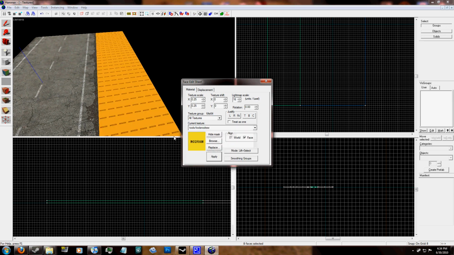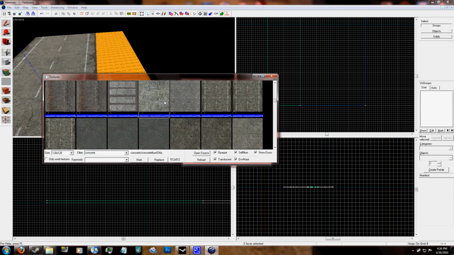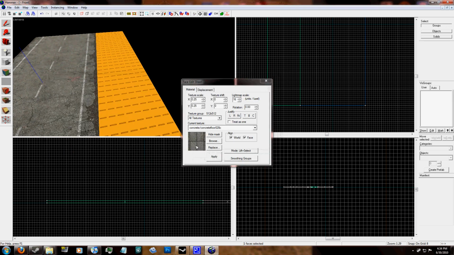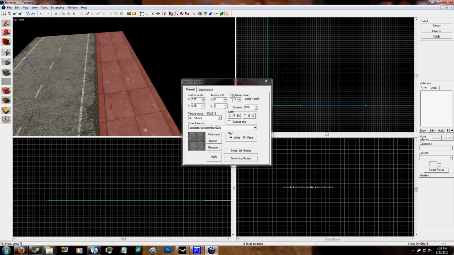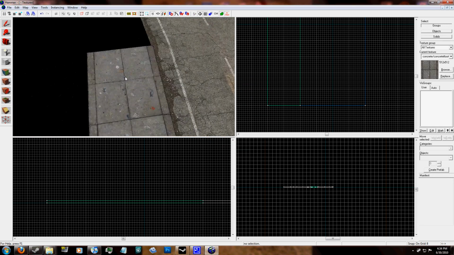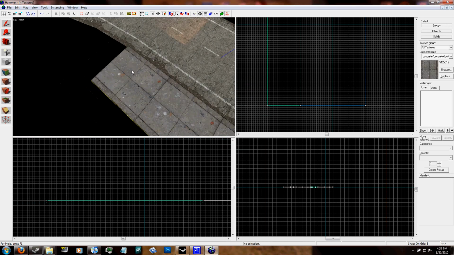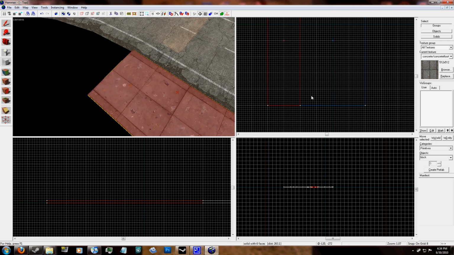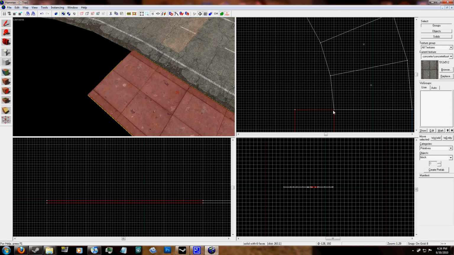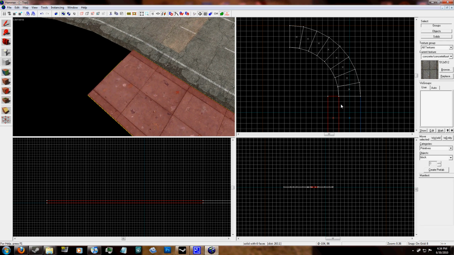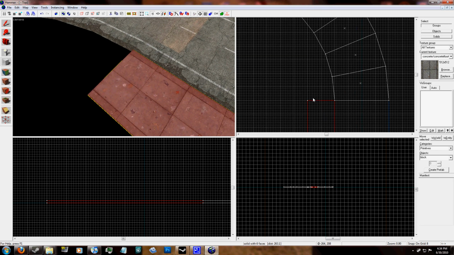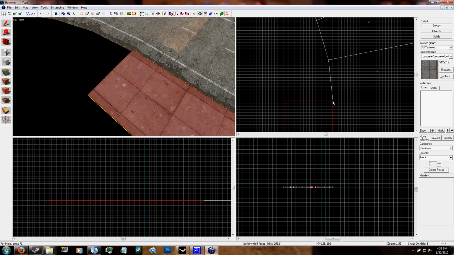So click make it a no draw texture, and I'm going to find my favorite sidewalk texture, which is concrete floor 028C. And as you can see, since it's 128, the texture fits perfectly onto it because that was the scale of the brush that it was built onto. So, to make a curved sidewalk, the same thing that you do is you just drag it out.